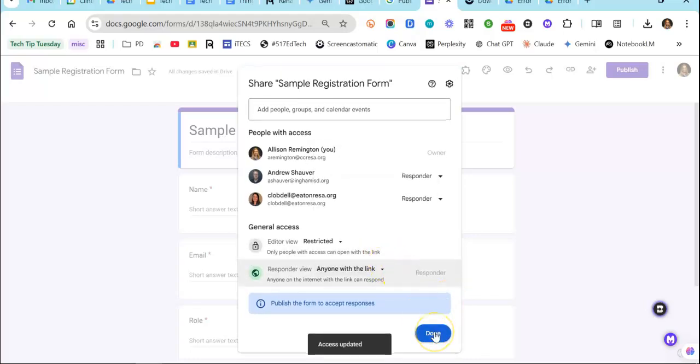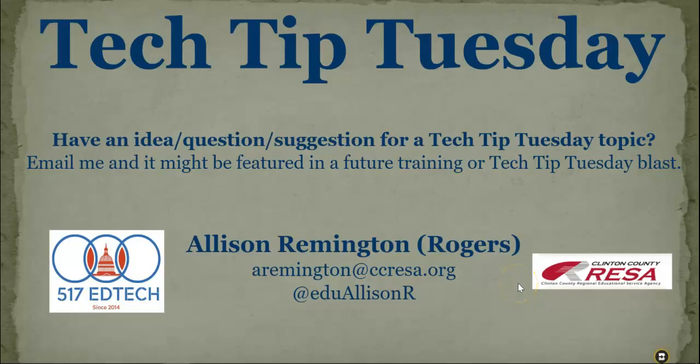So just be aware that you've got a couple more clicks within Google Forms for sharing, but at the same time you can also lock it down more or have individuals shared the form and not just be contributors or editors. So there's several features now that have improved the sharing capability, one of which being the publish feature. So that's it for today's Tech Tip Tuesday.